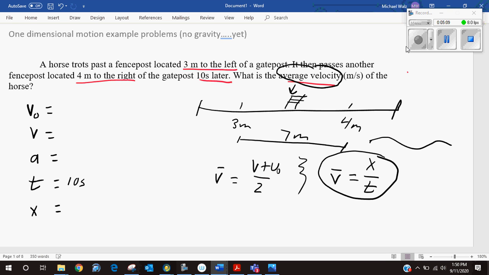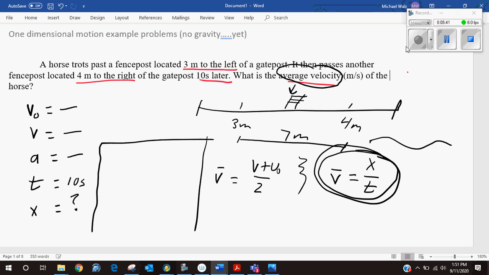Now it's not considered a kinematic equation, I guess. You won't find it on any equation sheet. This is one you have to know, or memorize. Okay, so I think this is the one that we're going to use because we're looking for x. It doesn't give us initial or final velocity, it doesn't give us acceleration. So really, this is all we have to work with here. So this is the simplest of all formulas, but if you're looking to use one of those first big kinematic formulas I gave you, then it's going to be confusing because it's not that hard.